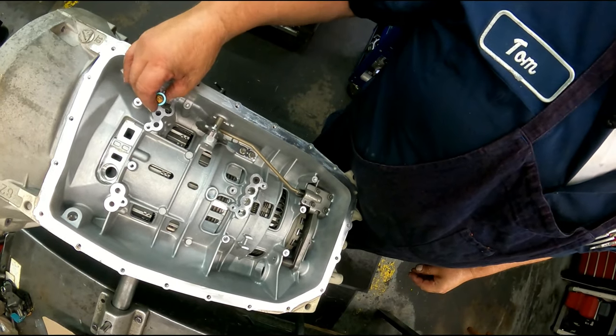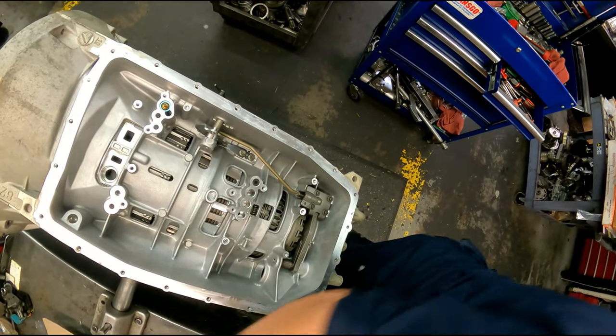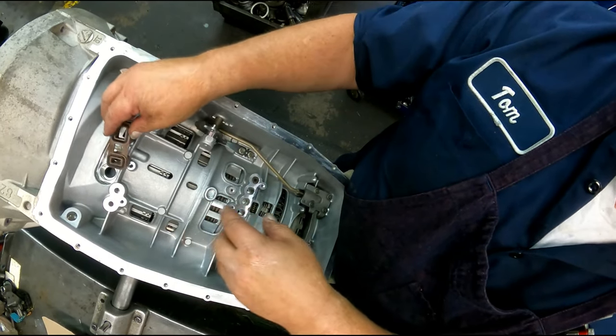We got our check valve that goes here with the spring underneath. We got our seal that goes right here. Rubber on both sides. Make sure you put those in there. The deep side faces down.